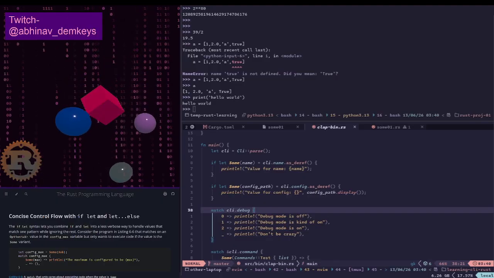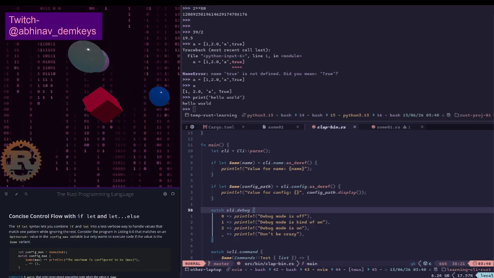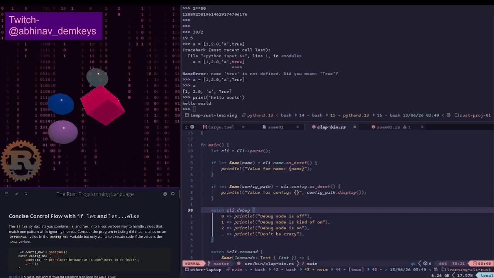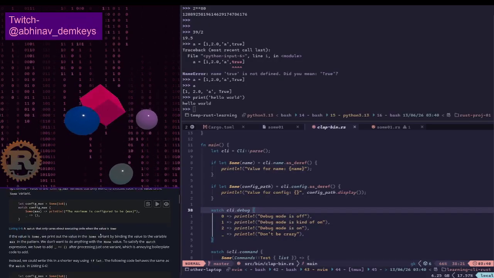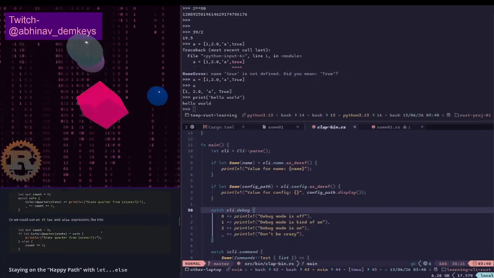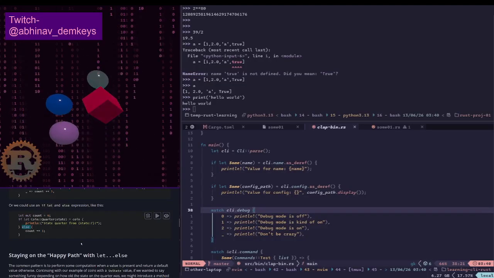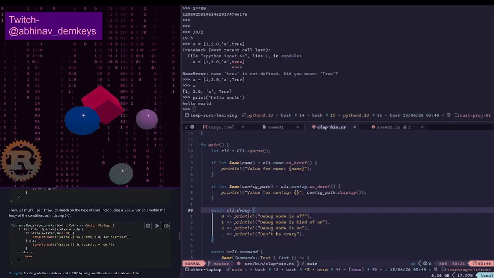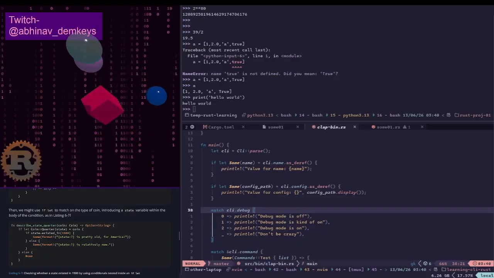Today, pretty much all I want to focus on is this thing. There's if let, and then it goes down to where we are able to add an else statement in if let, and it goes down further to where we are able to add let else.